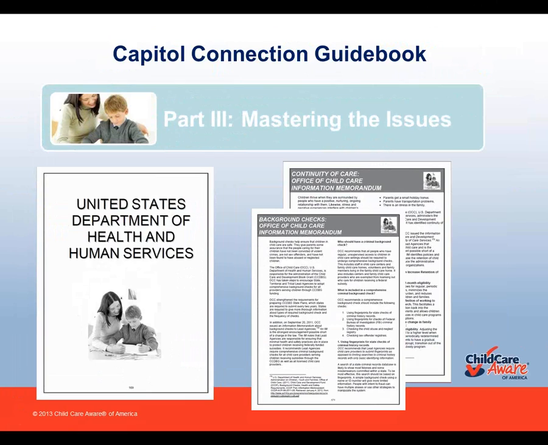For example, in this memorandum, I think it's the background checks one, HHS has urged states to require comprehensive background checks to ensure that child care providers do not have a history of violence. And as you can see, there's another example here of the continuity of care. So this is a brief subsection, but this is the information that's included in there.